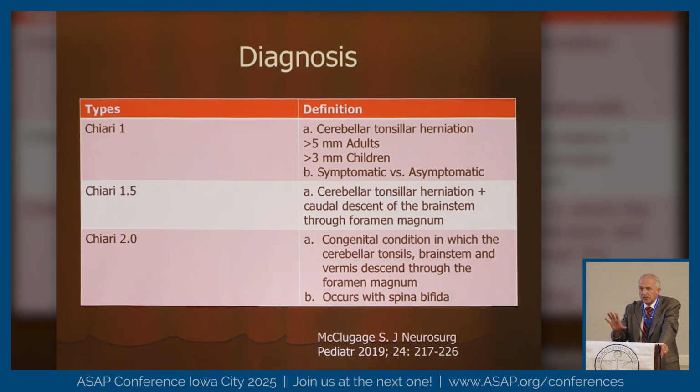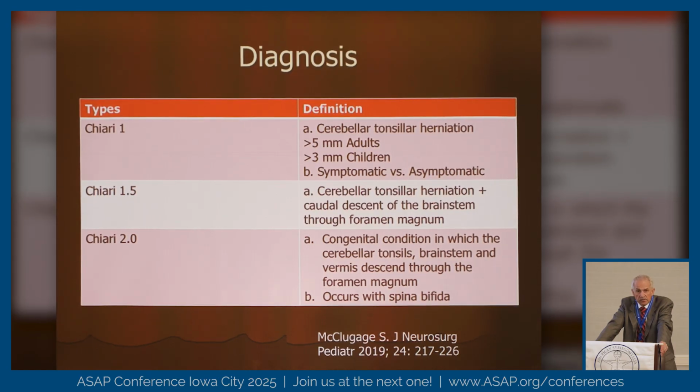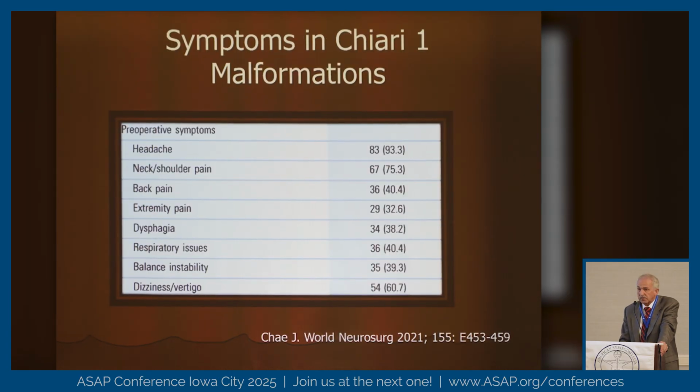Now, this is very simple, but given that Chiari 1 malformation is diagnosed primarily by tonsillar herniation, I will tell you that headache doctors look at this a little bit differently. We don't assume that just every tonsillar herniation is a Chiari, even if it's greater than 5 millimeters. And so that's the first concept.